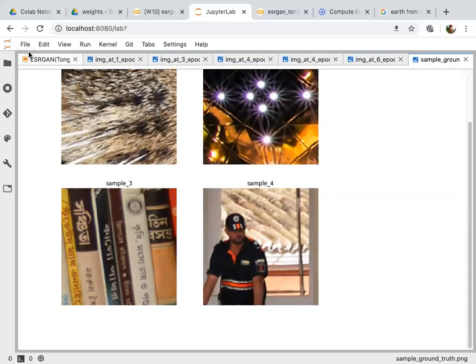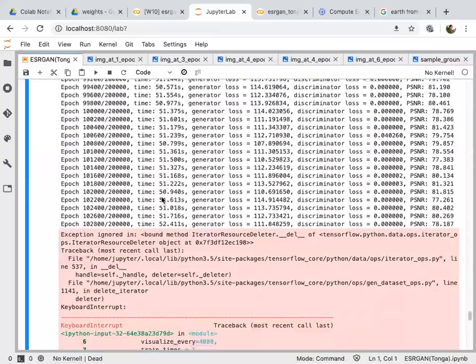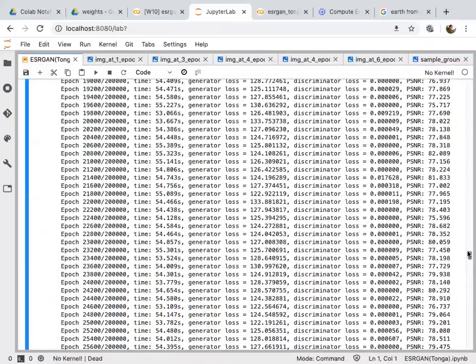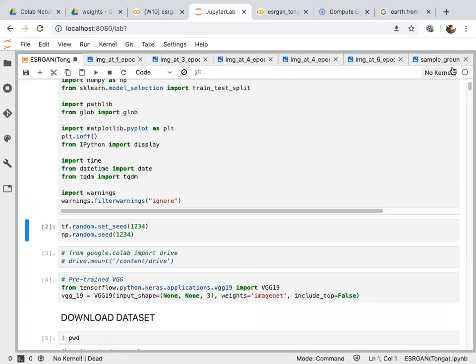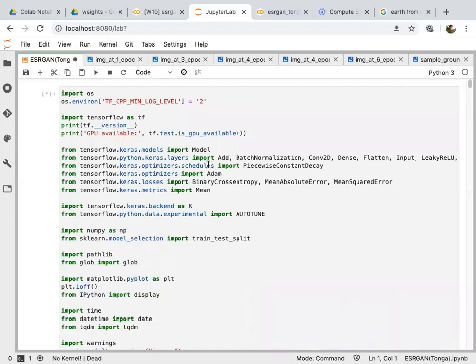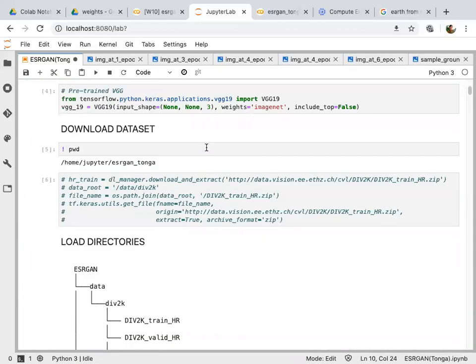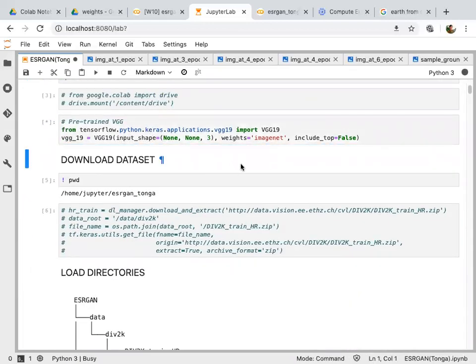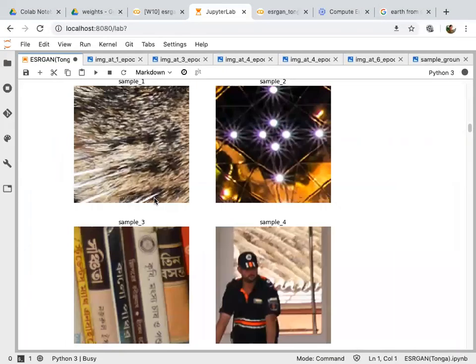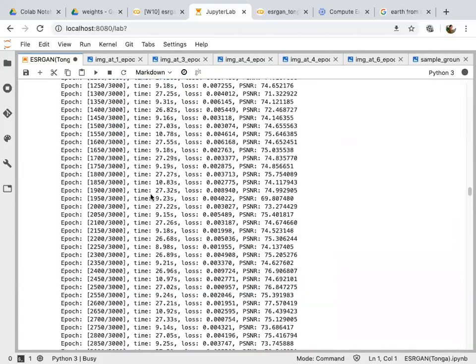So okay, let's try an image. Let's try to predict an image.